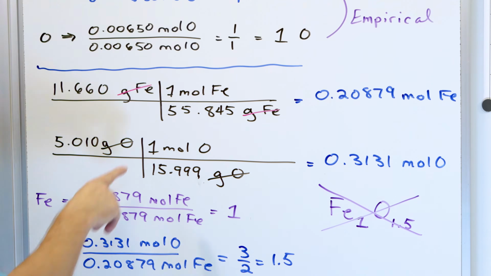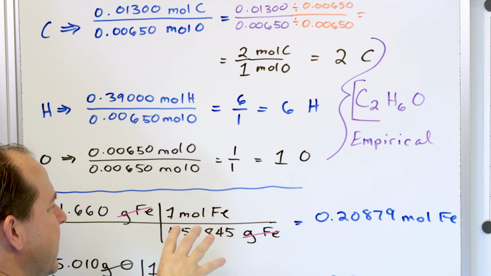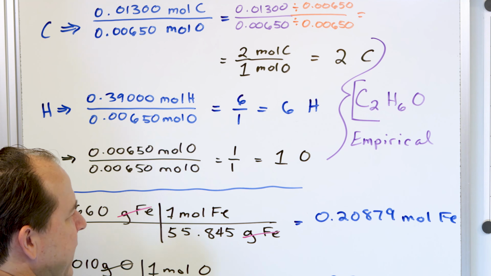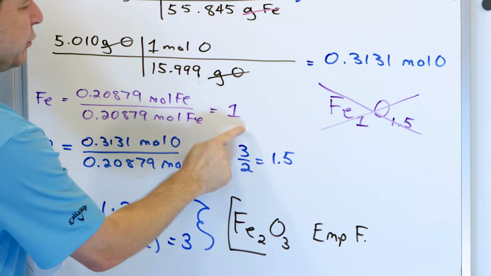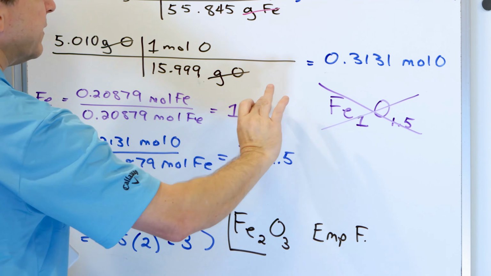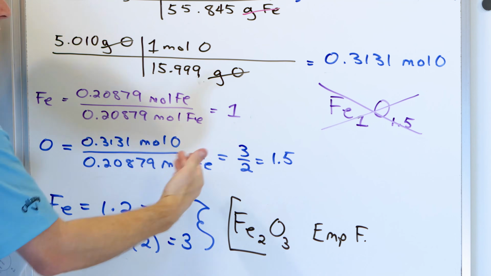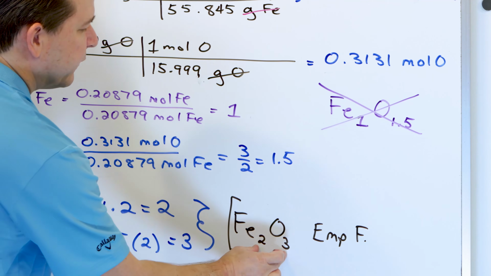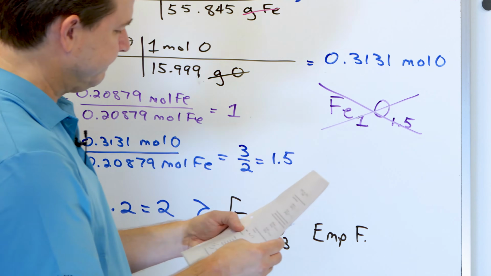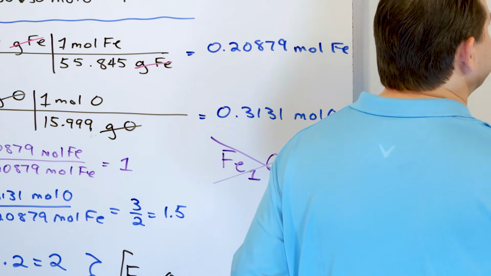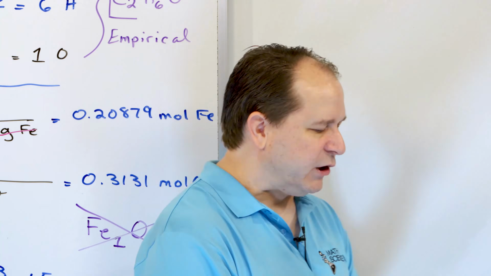The bottom line is when you do the mole ratio, and when you do that division, if you get numbers that are not whole numbers, then you have to multiply both of them by a common factor to get the smallest whole numbers you can get. These are the smallest whole numbers I can get to satisfy this. All right, making good progress. Let's take a look at problem number 3.